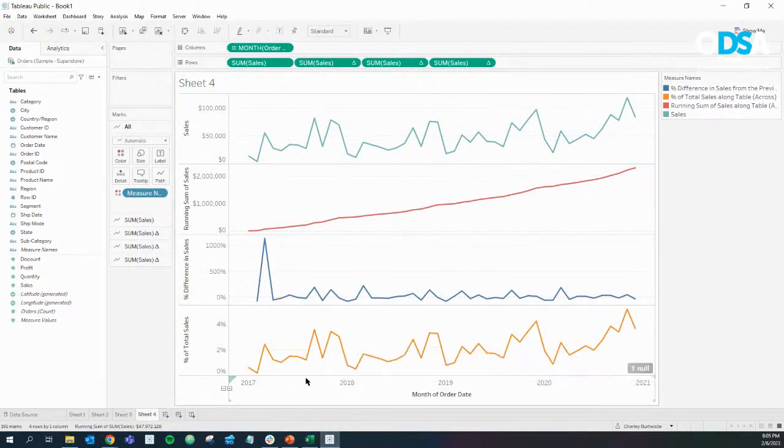You can click around in different things and figure out what's going on. So if you're having trouble getting accustomed to the line chart as opposed to the table, just bring them all in at once and then start clicking through and saying, okay, here's what each one is showing.